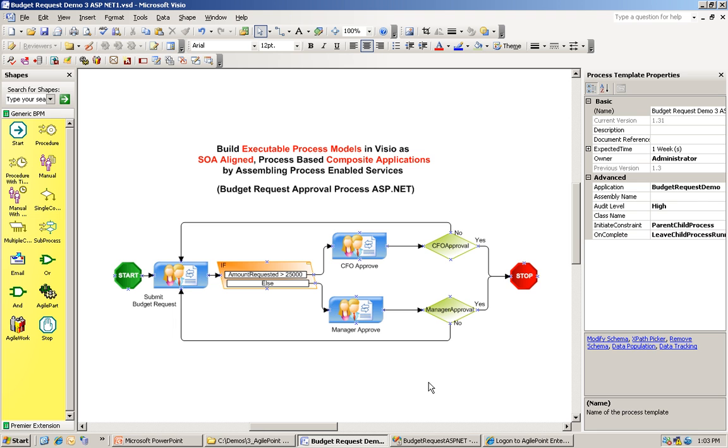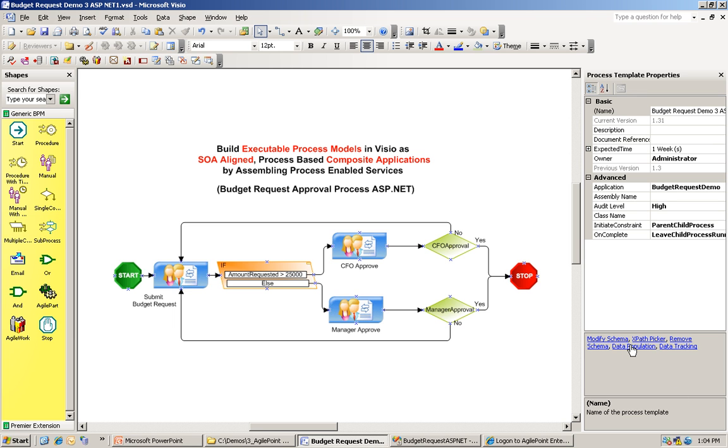Another very useful feature is that of data population. Data population removes the need for data access layers to be coded by developers, as process owners can now directly persist data from pre-built bound XML schemas to any custom database table of their choice. This is how data population is configured.